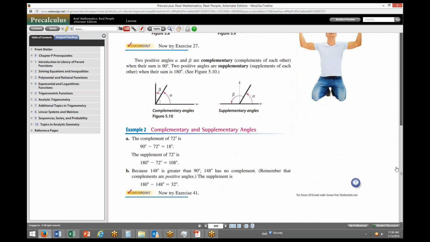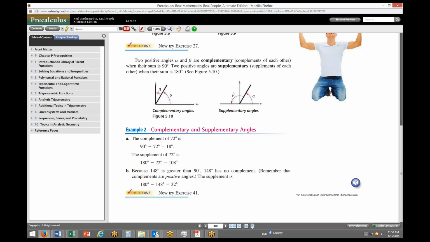Okay. Now, another concept that's nice review from geometry, angles being complementary or supplementary to each other. This is not complicated. If 2 angles are complementary, if they are, as we say, complements of each other, then their measures add to 90 degrees. The total of their 2 measures has to be exactly 90 degrees, not just close, but exactly. And so, for instance, a 30-degree angle and a 60-degree angle are complementary angles. Each one is the complement of the other one.